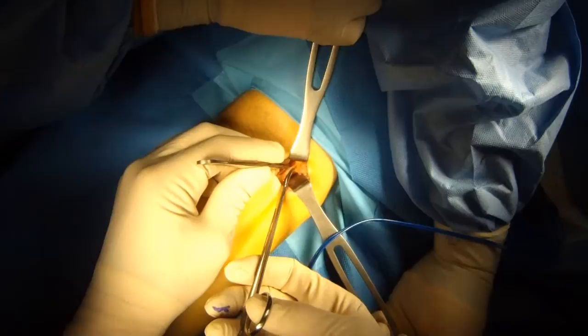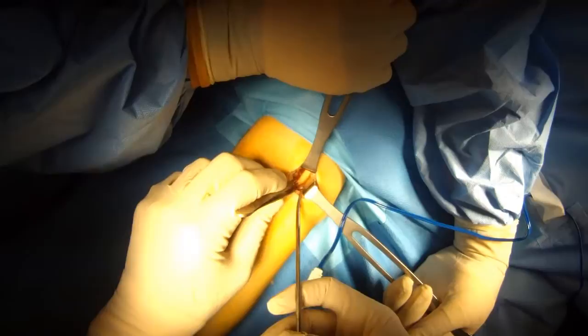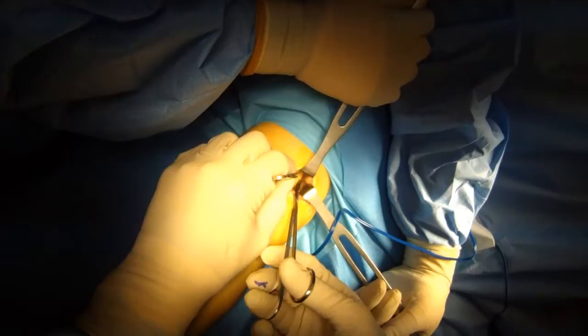I go both above and below the elbow for a few inches through this very cosmetic incision. Don't really cut anything except for the fascia and the scar. There's the nerve. You can see it's very clean. Still going to try to get any restricting band or fiber that could cause a problem off it to make sure that the nerve can conduct well.